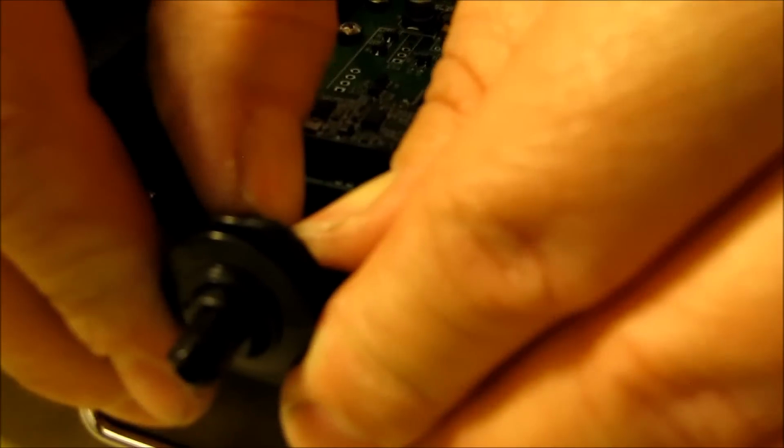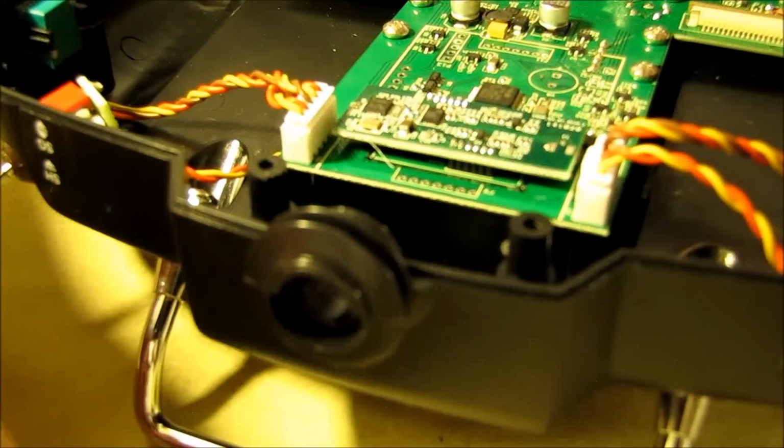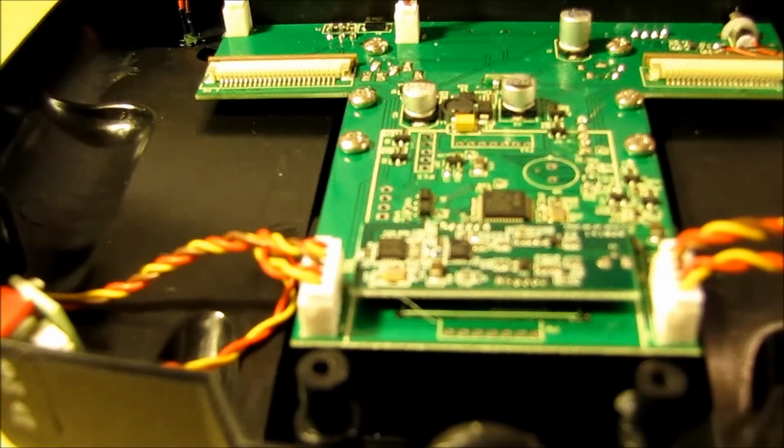Well, come on, being stubborn. There we go. Popped it right out. And you just slide this out, and you're left with just the hole. Okay, so next up we're going to go ahead and solder this little deal on.